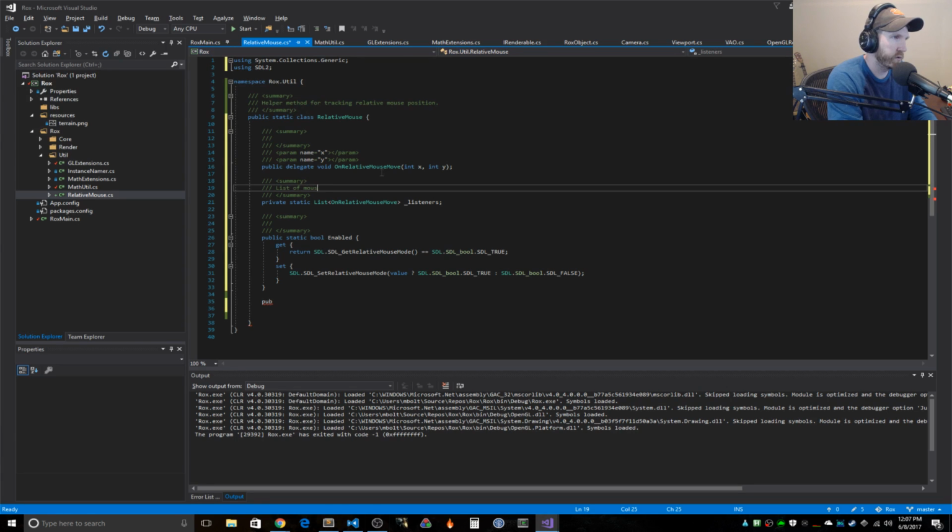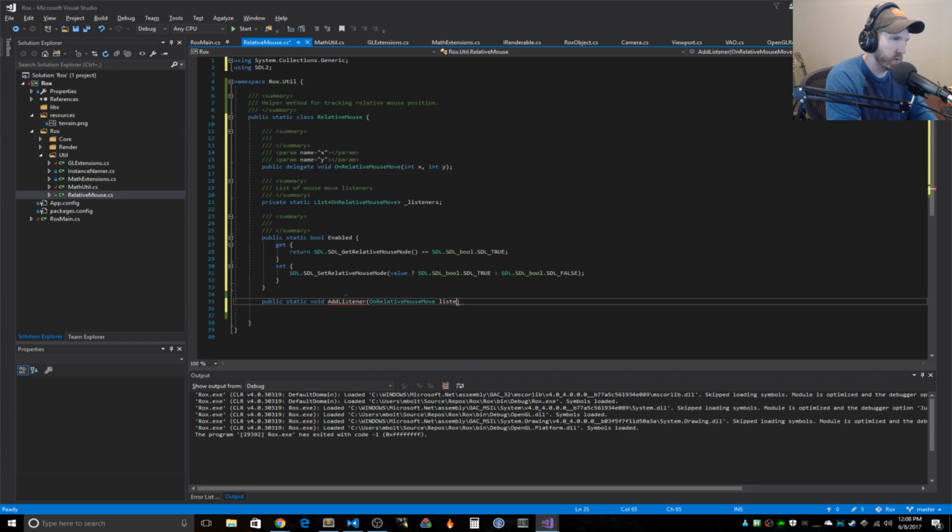And a list of mouse move listeners, and we'll add a static void. I don't like going around that window API like this, but they're not giving me much of a choice. So let's see, OnRelativeMouseMove will be our type that we're passing in.